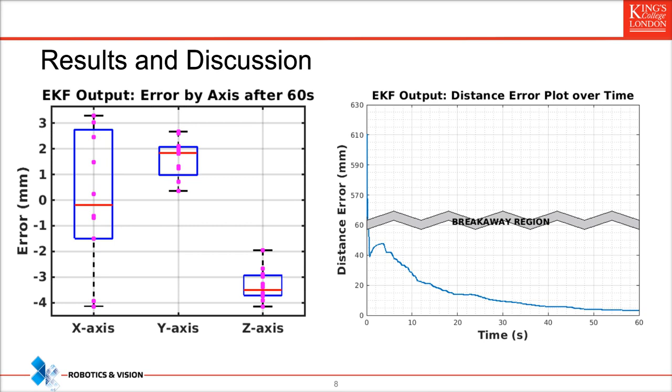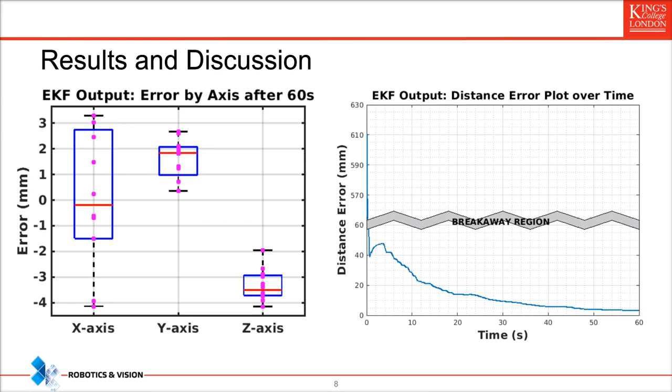The trocar has a diameter of 2.7 millimeters. Therefore, an acceptable error would be plus minus 1.4 millimeters from the ground truth, which is equivalent to the trocar's radius. Overall, this method gives promising results, estimating the RCM position very close to the error margin. Future work will ensure that the majority of the error is within the margin and limit its maximum attained value. With this in mind, a further refinement step could be applied to the EKF using sensor fusion, leveraging the visual information provided by the micro cameras mounted on the forceps.